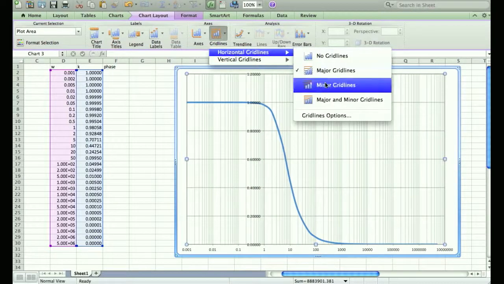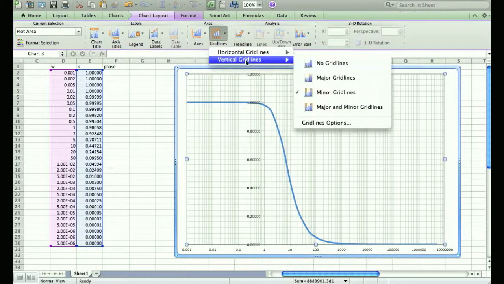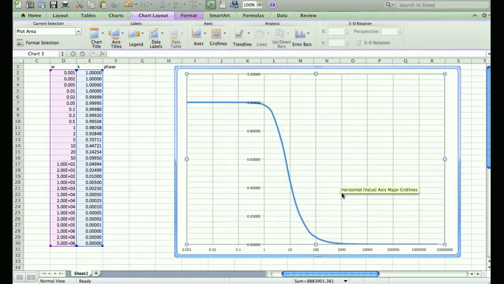So this is 0.001, this is 0.01. That's multiplying by 10. Multiplied by 10, 10, 10. So every grid line multiplies your frequency by a factor of 10. And that's how you're able to compress all the frequencies onto one plot, all the way down from 0.001 radians per second all the way up to 20 million. Okay, so that's nice. So that's the first standard thing that we do.